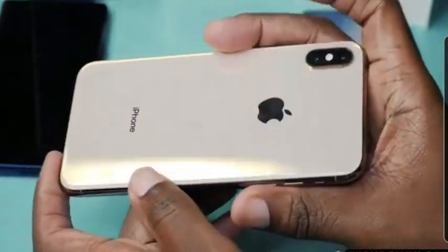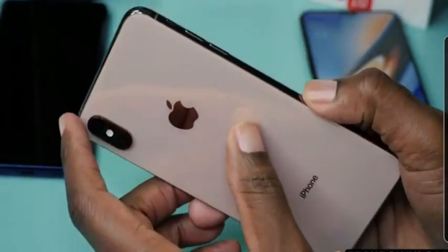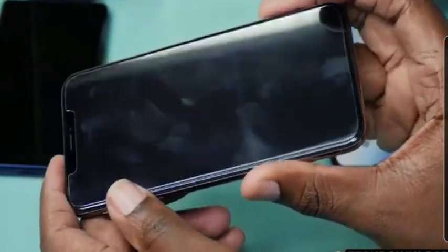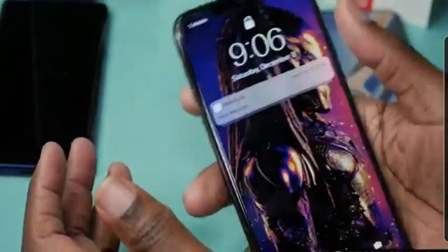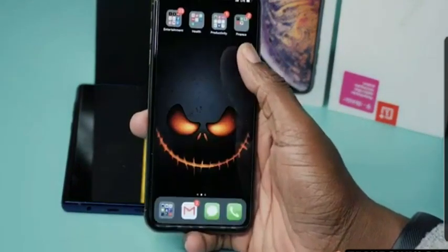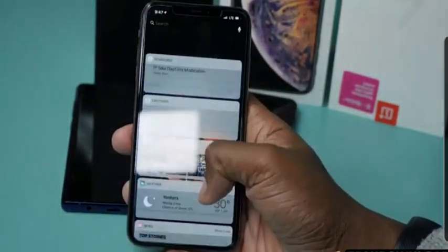Apple always does a fantastic job of making sure their phones look premium, making sure their phones kind of stand out and look different than everybody else's phones that are on the market. You can tell an Apple phone when you pull it out of your pocket, and this one is no exception. The screen size of the phone is about 6.5 inches with a resolution of about 2688 by 1242. And because they're able to extend that screen all the way to the top, all the way to the bottom and around the sides, with that notch in the middle, the screen to body ratio is about 84.4%.